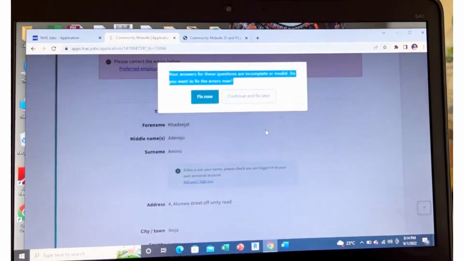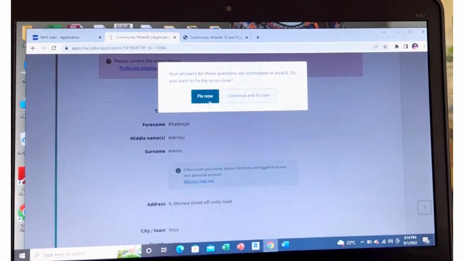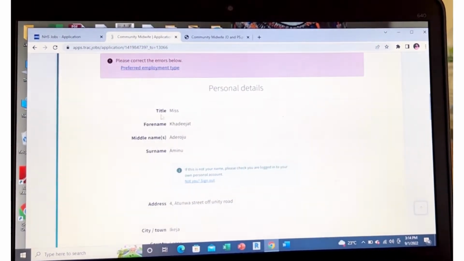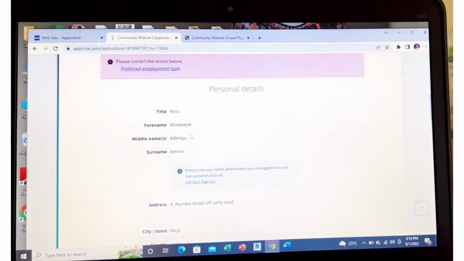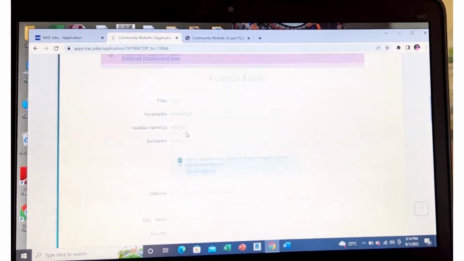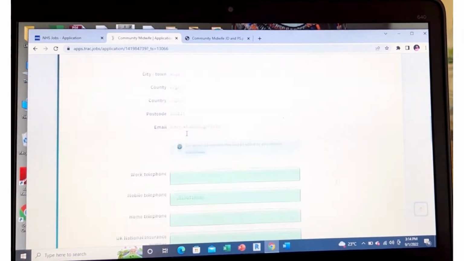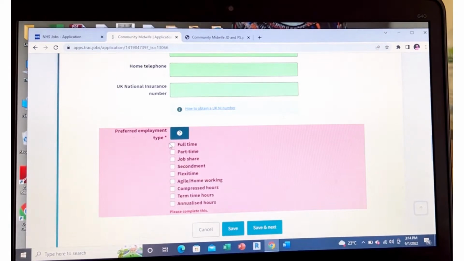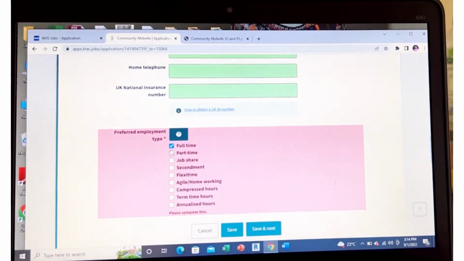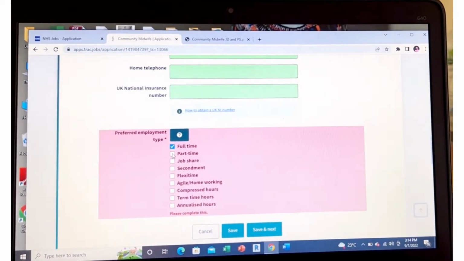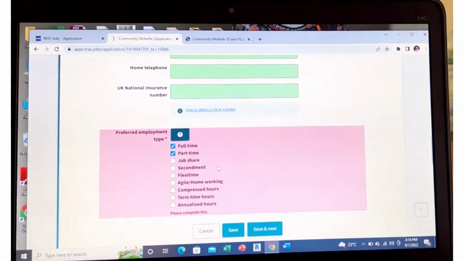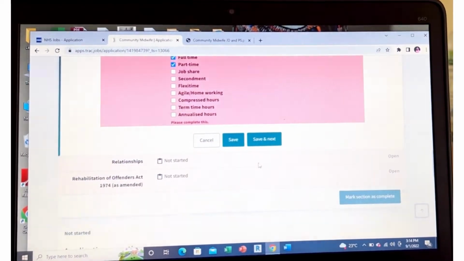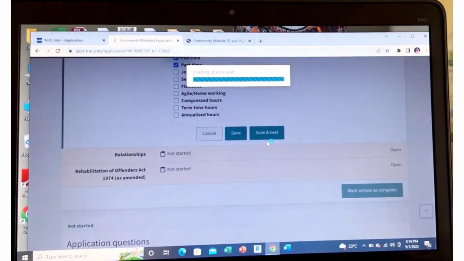Save, and I want to show you one thing. Okay, thank God it's not going to save. Okay, so now in this place you want to fix your name. Your full name is your first name and all of that. You have to make sure you are putting that information correct. Now, the previous employment type, I prefer a full-time job. I also don't mind a part-time, regardless, just as long as they're going to give me COS, I don't mind a part-time job as well. So I save.